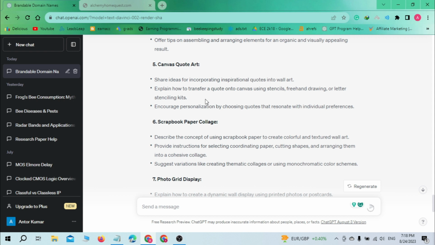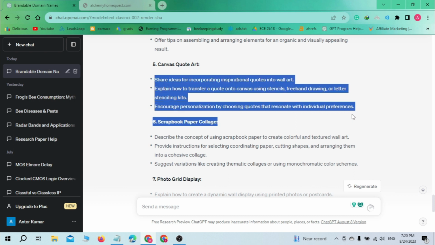Now comes the number fifth use of ChatGPT for blogging, and that is to generate title ideas for a blog post. When you select a keyword, the most important thing for the blog post is that you must select an SEO optimized title. Using the keyword directly in the title is not eye-catchy, and it is actually not good SEO practice. So we should use our keyword technically within our blog post title with some added layer, that is, with some flavor. If you don't have expertise in generating a good title, you can get help from ChatGPT. You can ask ChatGPT to give you some title ideas for your blog post, including your keyword.